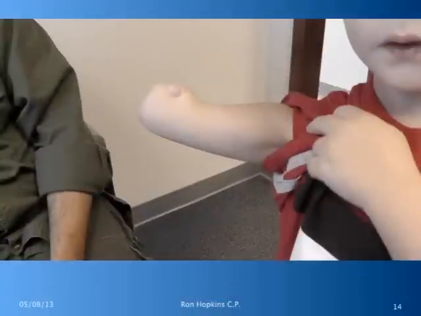Nice little kid. Now he has an articulating elbow. He has the little nubbies on the end, just like you would on a standard congenital case. And you can see the electrode mark up on the inside, the electrode we placed on the triceps. Right? So he initially started off at 5 years old with a passive device. Worked out very well for him, but essentially it was a banana arm.